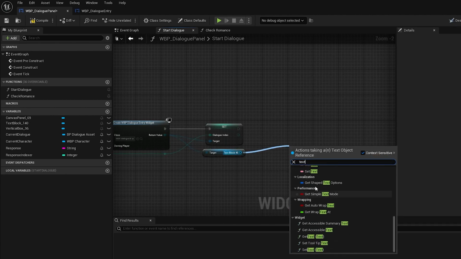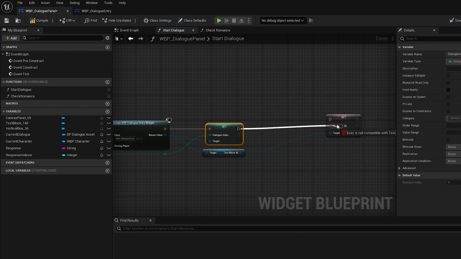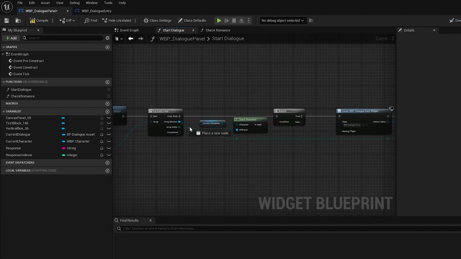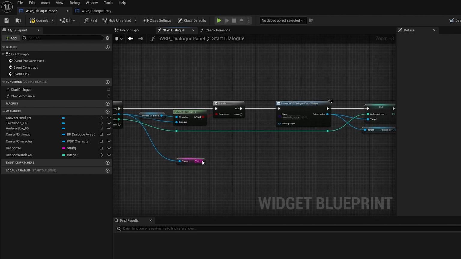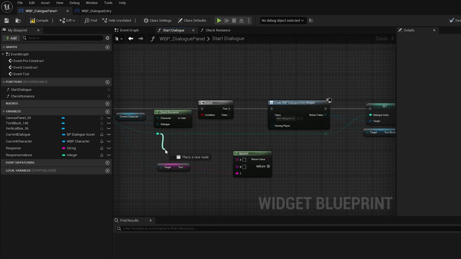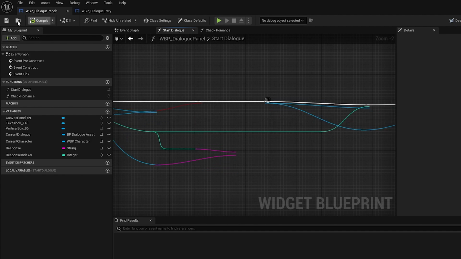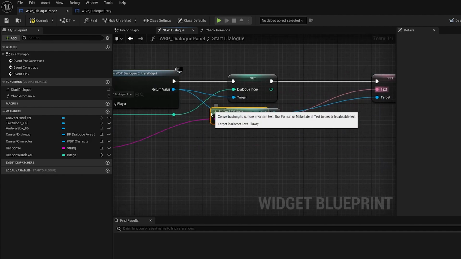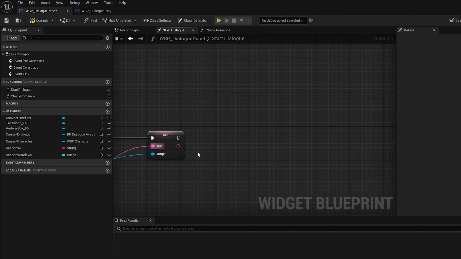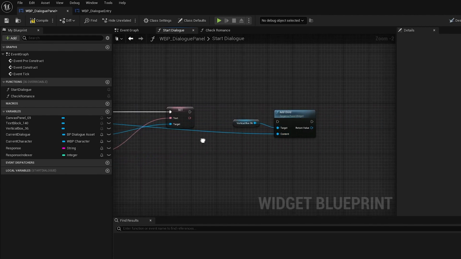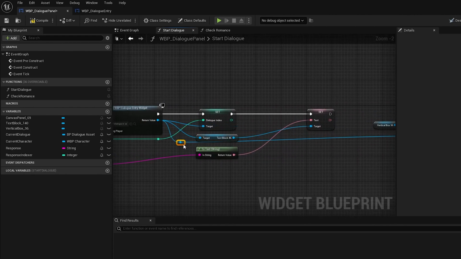After that I want to set the text for the dialog entries. The text itself is going to be the text from the dialog, but I want to append some extra elements to that. So first off I want to get the index of the array, so we prefix it with a number. Then I'll offset it with a dot and space, and then the actual text, and pass it on to the text of the actual text element. After creating the dialog entry, I will add it to the vertical box, which should then automatically align them vertically.